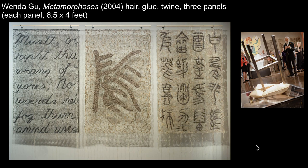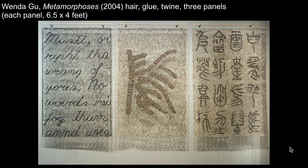The medium Gu used to create this work and much of his production is primarily human hair, collected from salon and barbershop floors in China and the U.S. Hair has many different meanings, from the icky stuff in the drain of a hotel shower to expressions of individual or ethnic identity to spiritual import, and Gu draws on these wide associations in creating a work of art made of this personal substance. The English-looking panel is made of Chinese hair, the Chinese-looking panel is made of American hair, and the central panel is made of a blend of hair from China and the U.S. Hair is both attractive and repulsive, here transformed into art for a museum, recontextualizing a material from the human body or the barbershop floor, as the medium deepens and communicates the meaning of the work.